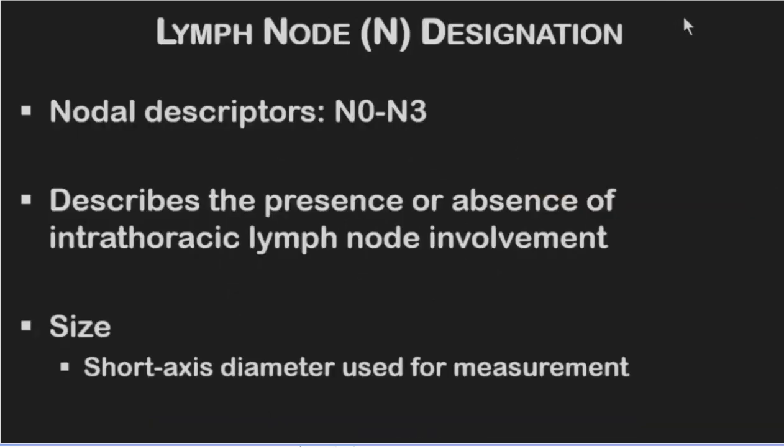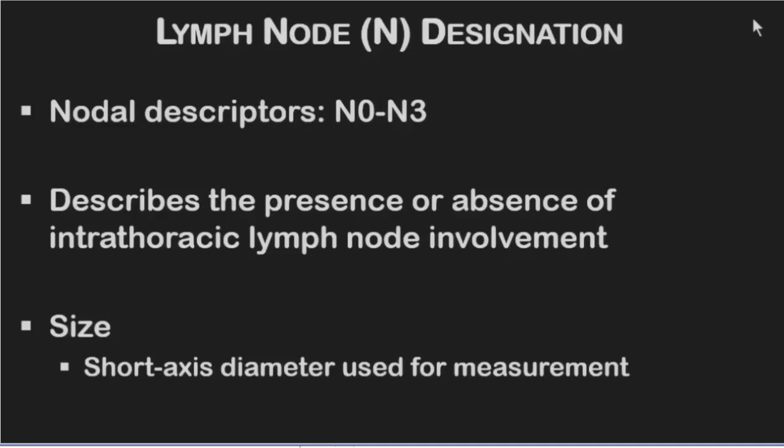Moving on to lymph nodes, this really describes the presence or the absence of lymph node involvement in the chest, and that's an important fact to consider as we move on, because there are several nodal groups that may be in the chest but are not included with certain descriptors in the system, and we'll address that topic later. In contrast to how we measure the primary tumor, typically when we measure lymph nodes, we use the short axis dimension. And for most lymph nodes in the chest, we use a cutoff size of 1 centimeter, and so if a lymph node is greater than 1 centimeter in short axis, we raise concern that that could be nodal involvement.